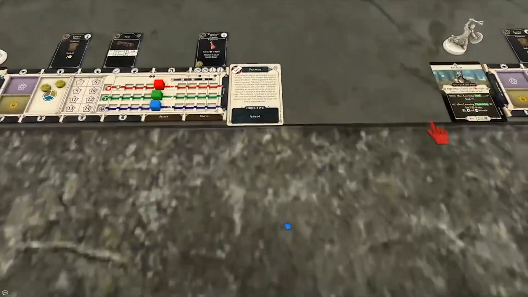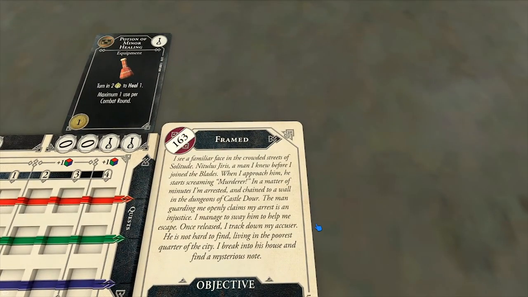All right, let's go ahead. I see a familiar face in the crowded streets of Solitude. Nidalus Juris, a man I knew before I joined the Blades. When I approached him, he starts screaming, "Murderer!" In a matter of minutes, I'm arrested and chained to a wall in the dungeons of Castle Dor. The man guarding me openly claims my arrest is an injustice. I manage to sway him to help me escape. Once released, I track down my accuser. He is not hard to find. Living in the poorest quarter of the city, I break into his house and find a mysterious note.